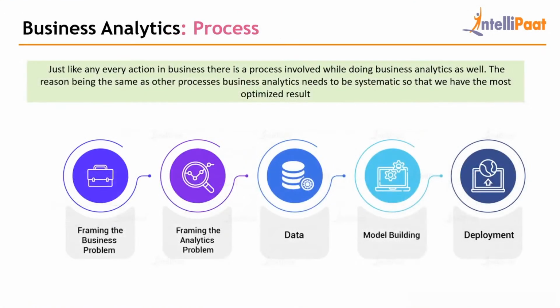So how do they do that? There is a simple process defined for every company now. Since business analytics is such a huge part of every organization right now, they have made it a very organized setup so that everybody knows what is going on in each and every step, and so that we do not miss any step and make mistakes, right? They want to be spot on with all of their analytics, and that's why almost all organizations have their own set of principles and rules that they follow while doing business analytics. However, there is an overall picture which more or less remains the same for almost everybody, and that is what is called the business analytics process. In the business analytics process, there are a few simple steps which you can see on your screen.